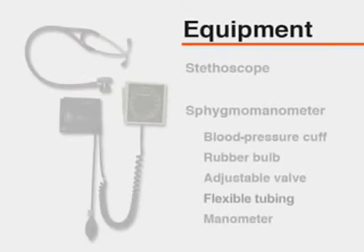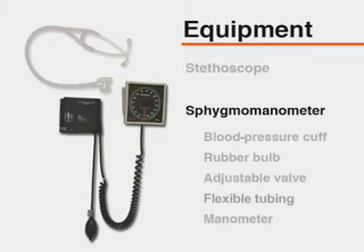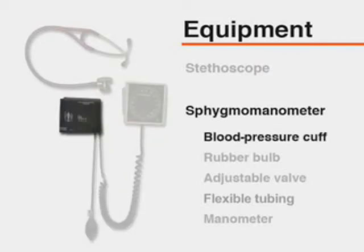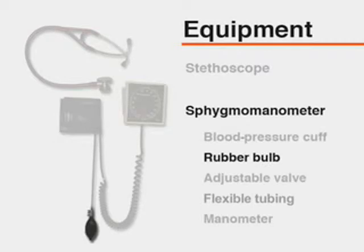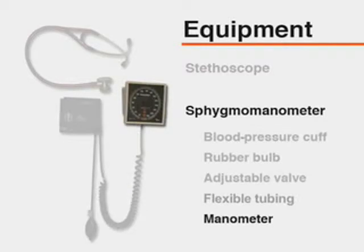The equipment necessary for measuring blood pressure includes a stethoscope. The stethoscope should have tubing of sufficient length for the clinician to hear Korotkoff sounds while viewing the manometer. The bell side of the stethoscope should be used as it permits better auscultation of Korotkoff sounds. A sphygmomanometer consists of a blood pressure cuff containing a distensible bladder, a rubber bulb, and an adjustable valve, as well as flexible tubing. Finally, a manometer documents the level of pressure within the cuff.